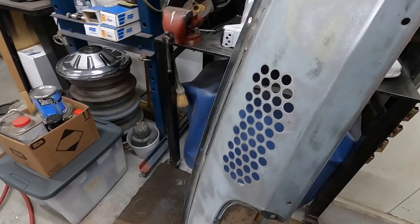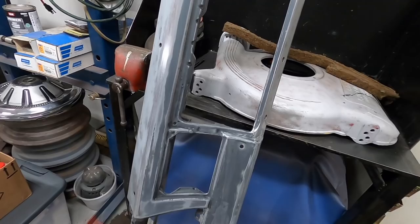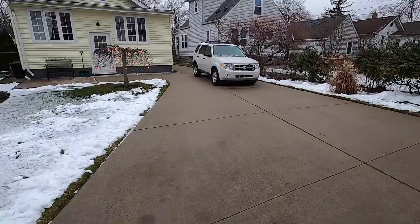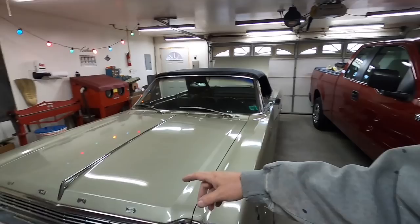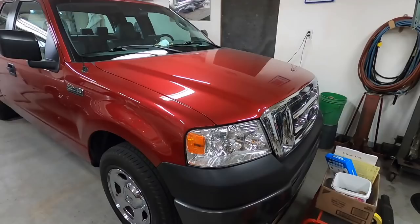I think the easiest way is to hang it kind of the way it sits in the car and see what I can do to get it suspended. Painting may have to wait until another day when it's not crummy out — it is snowing a little bit, you can see the ground's damp. If the weather isn't better by tomorrow, I'll just back the truck out and drag some plastic over the Galaxy and paint it right here. I'll use spray cans so there isn't a huge amount of overspray, but there will be enough that I'll cover some things up.